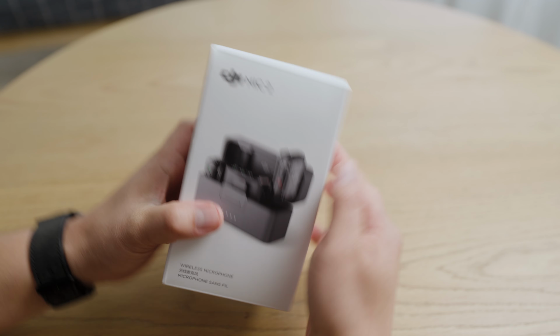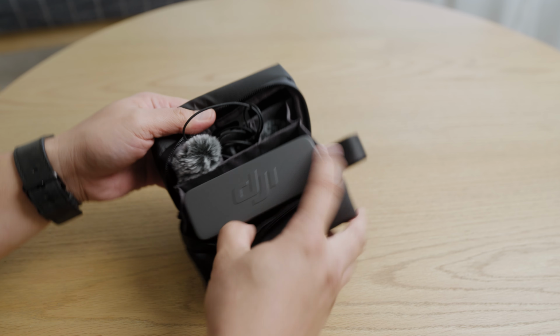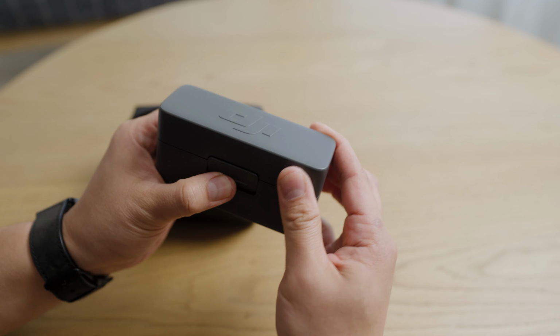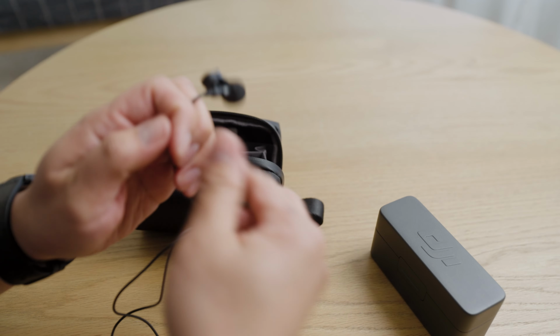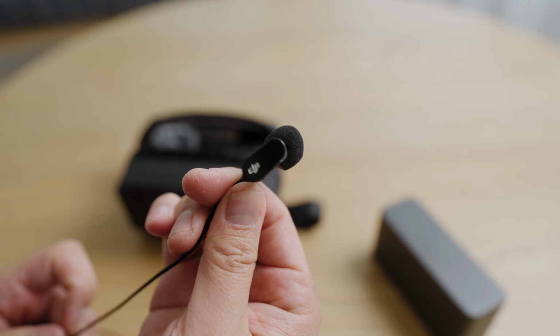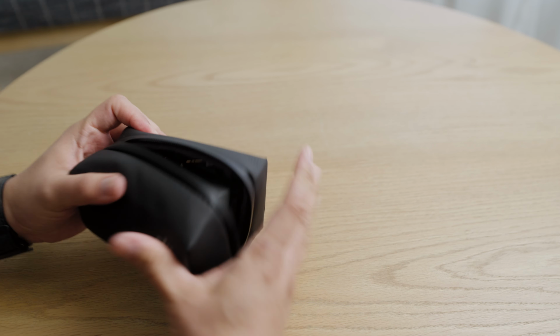I love that the Mic 2 is ready to go straight out of the box. I love that everything comes included in this carrying case, from the charging case and the transmitters and the receiver to the windscreens to the DJI lav mic. Everything that you could ever need to film an interview or to film a vlog or whatever is packed into this really, really convenient carrying case. Oh, and speaking of the lav mic, love this thing. It's so good. I love the swivel clip. That is so handy to position the mic as you see fit. And also, the audio coming from the mic sounds pretty dang good to me.